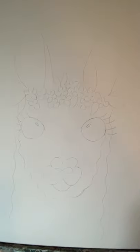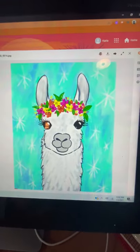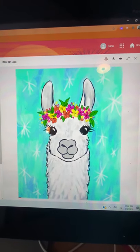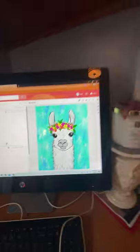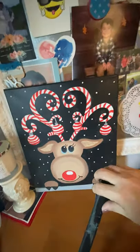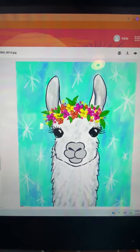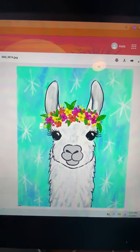We are going to be working on this fun llama painting. You can see here we have the original, our sort of inspiration. And just to get an overview of what we will be doing, we're going to do all the background first. And then we're going to start layering in the llama and the flowers.